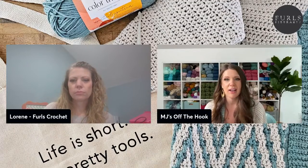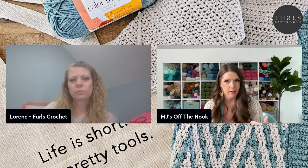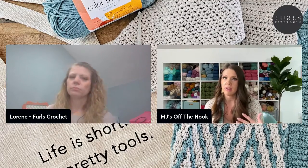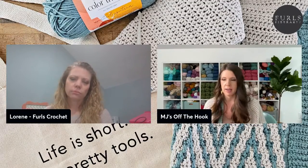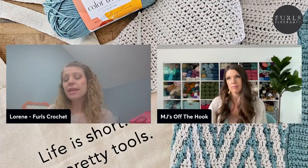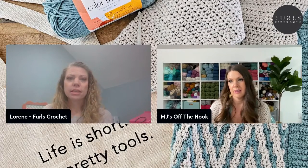So depending on how you want it to fit your body, look at those finished busts. Sometimes I suggest measuring a cardigan that you like the fit of. Measure your bust, measure a sweater or cardigan you like the fit of, and then see what's going to work for you. A lot of people may be in between, like me, and could size down or size up. That's a good point, because a lot of times people think to measure themselves, which is great because you'll know if you're going to fit within it. But sometimes it's nice to have something that you already like the fit of and know that the thing you're making will fit.